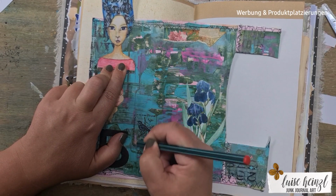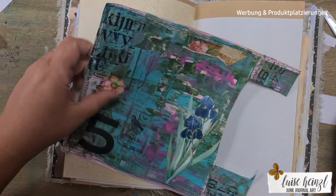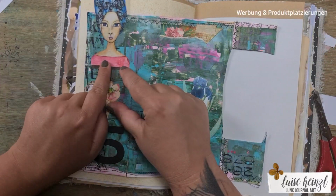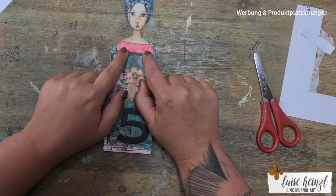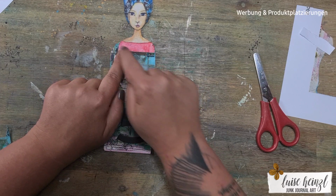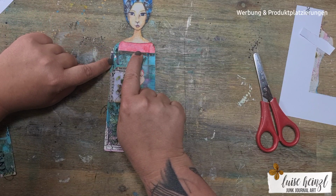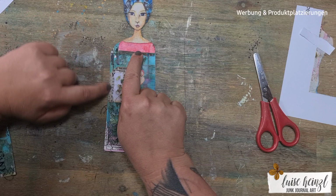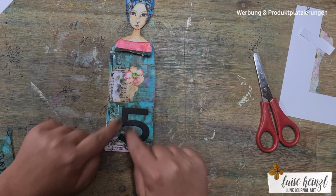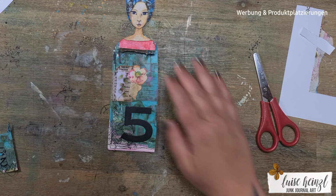To go like so, and then I will cut that. Where's my line? Okay, so my plan is to put that here later, and I want to give her some decoration here in the end, so that it doesn't matter that this goes out here. This way, when it's a little bit wider, I can use this sewing that Pammy made, and I can also use the full size of the 5, and it's nearly in the middle here. Looks really like a focal point.